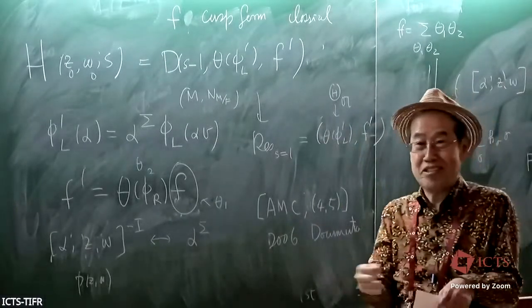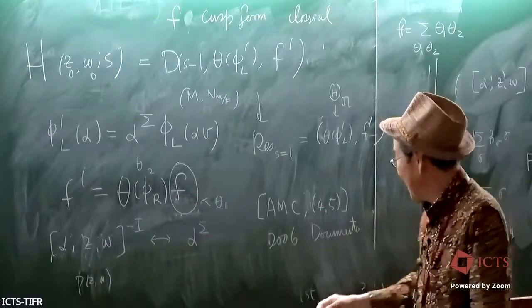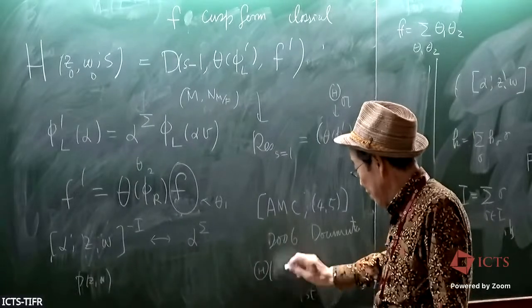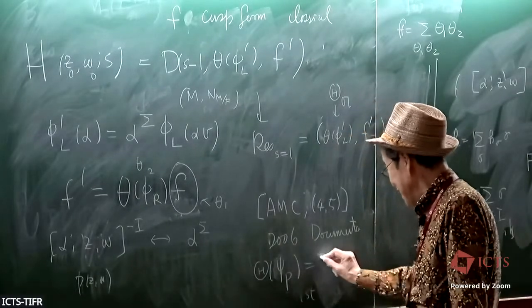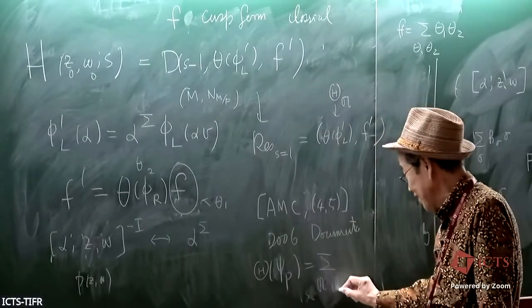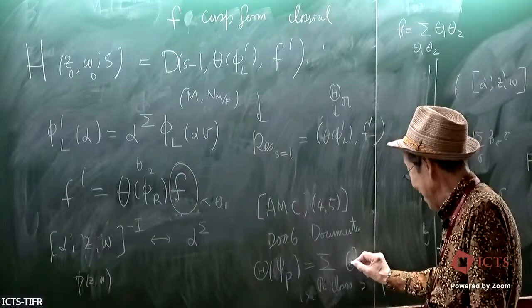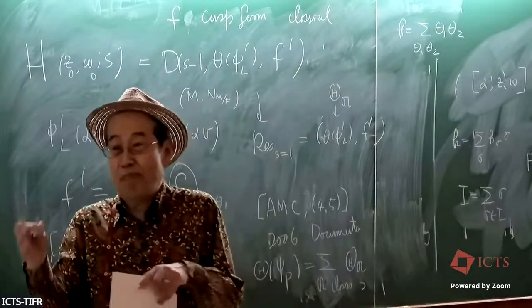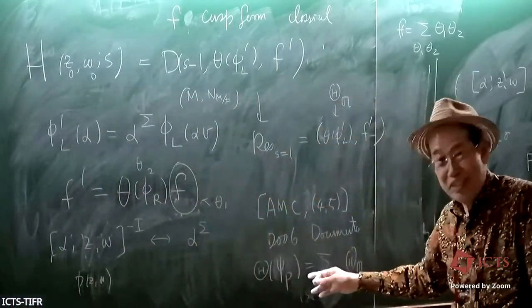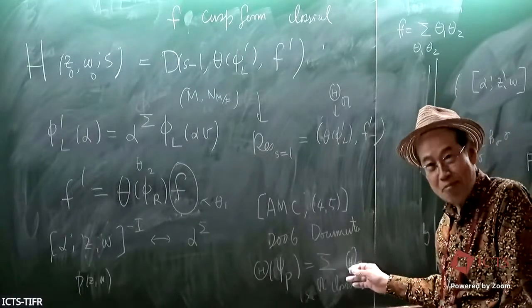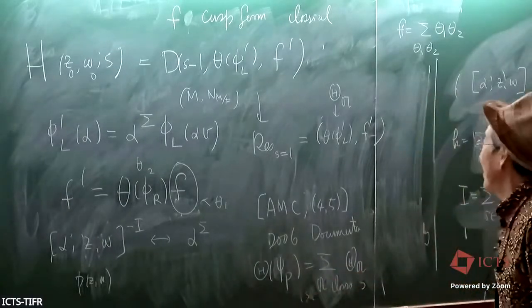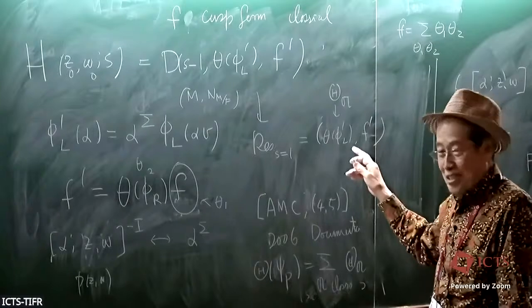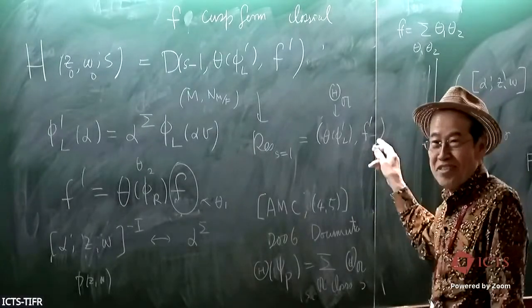I'm working in GL2, so you see the adelic theta series corresponding to this psi p is again a summation over ideal classes of theta A, just as Jack separated Eisenstein series into pieces. In the same way, you can separate theta series into pieces. This is a classical object, this is an adelic object, and that is written in this kind of way. You need to choose the Schwartz function so that this works.